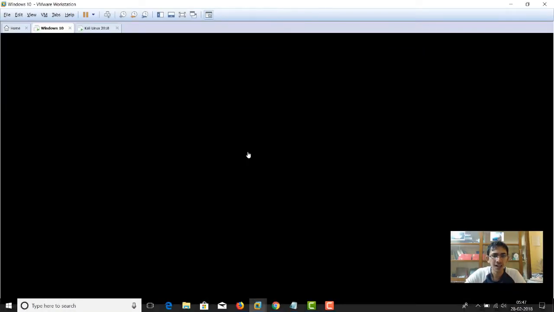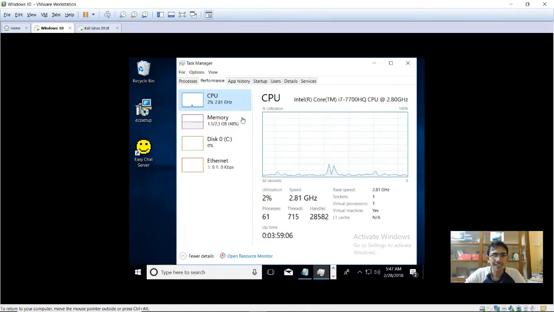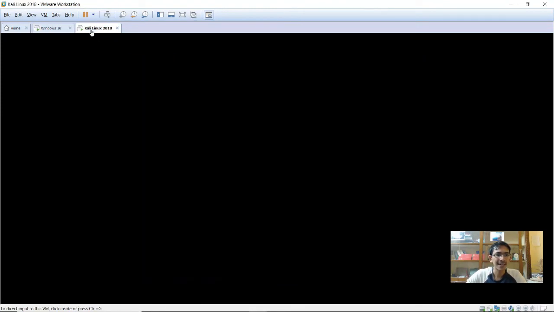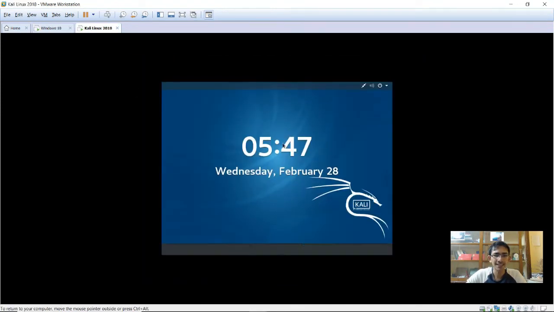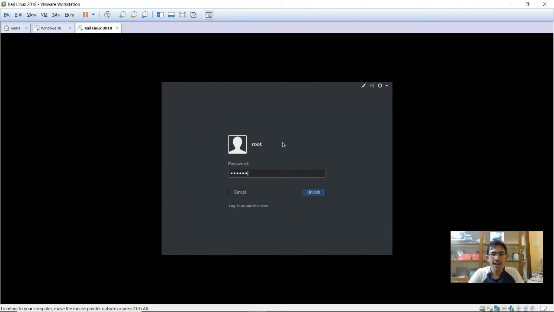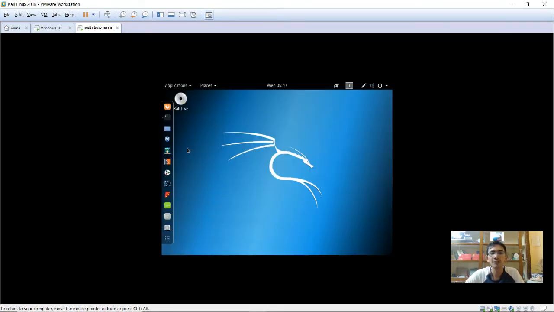First, I have a Windows 10 machine over here, and if you look at the CPU utilization, it is not much, quite empty, around 7-8% utilization. Now on the right hand side, I have a Kali Linux machine, and this is where we'll be launching the DoS attacks from.